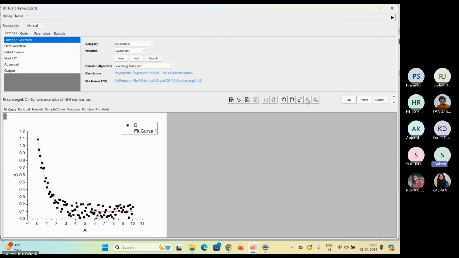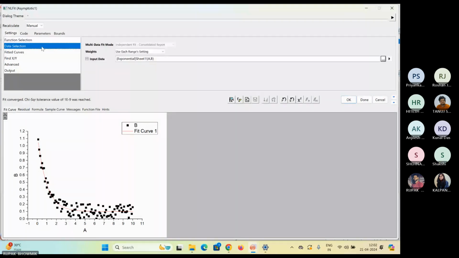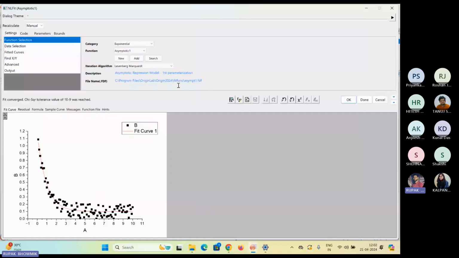Which function do we need to use, as our data fits a lot of functions? It is based on your models. If you don't know how your model will be, whether it is y equal to a into e to the power minus x, or y equal to a plus e to the power something, if you don't know the actual model, you have to do it on a trial and error basis. If you know the model, for example y equal to a into e to the power minus bx, then you can select according to your requirements, and from that you'll get the parameters, the values of a and b. Otherwise you have to try different models.